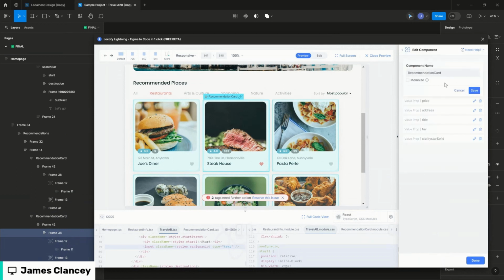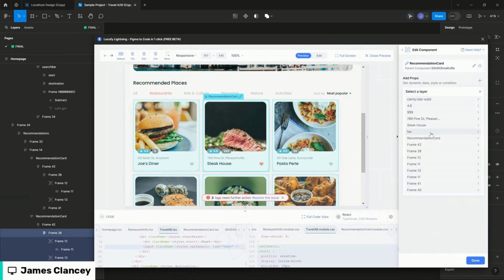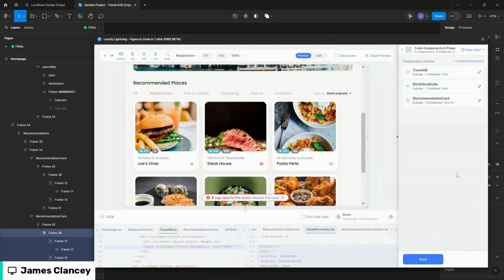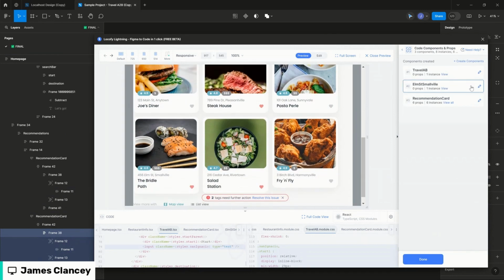Let's add a new property. Not new component name. Let's add a new property. And I don't remember which frame. I shouldn't have deleted it. I don't remember which frame. We'll deal with the image stuff later. No big deal. But now we have a property here, and we can go through and edit this. And you can even see all the different instances of it. It also made a couple other ones.